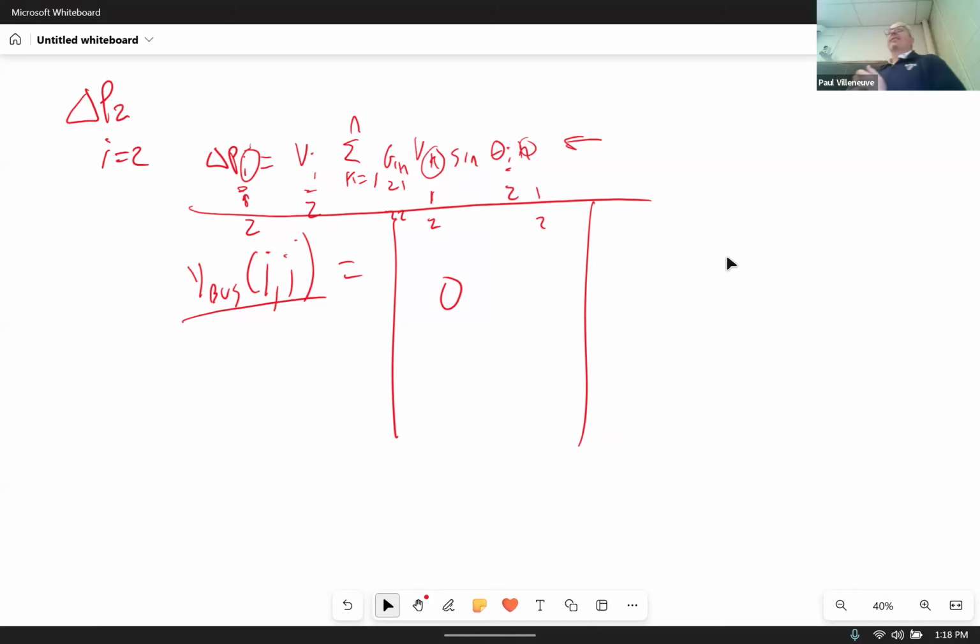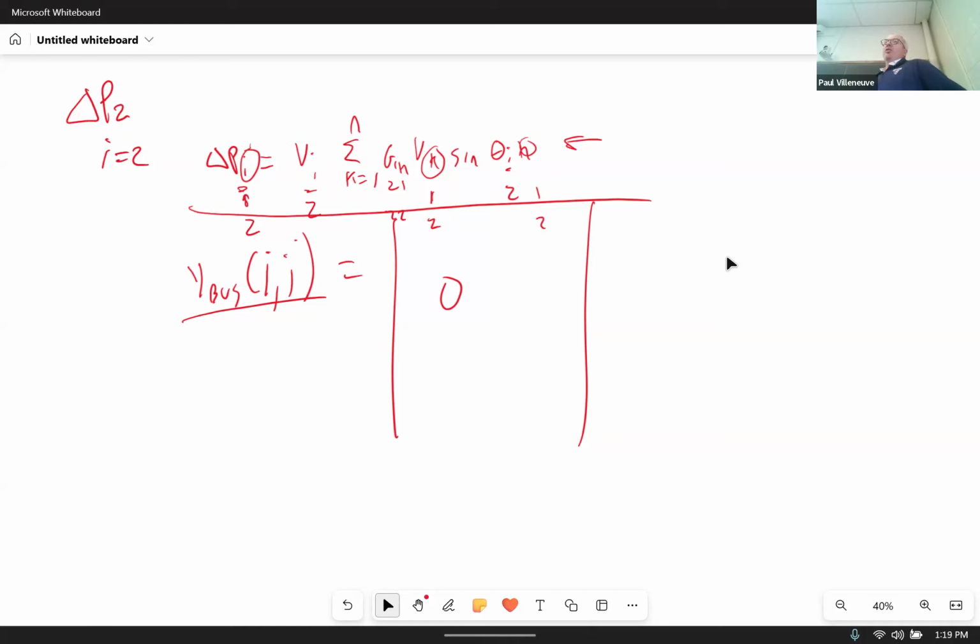Yes, sir. One last thing I think of, when we're writing that out, for the real power equation, that sine term that cancels out to 0, which always happens, because when your K is equal to your I, you're going to have a sine of some angle minus that same angle. Yep. Which is sine of 0, which is 0. Yep. Do we have to write all that part out? If you want to skip it in your first one, that's fine.